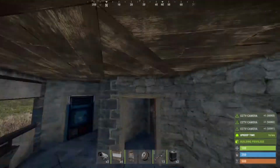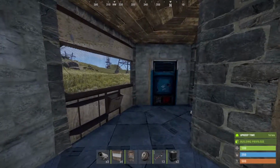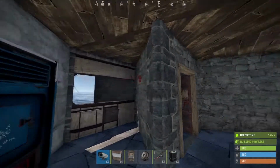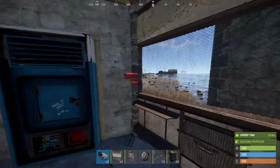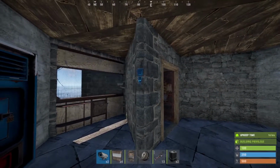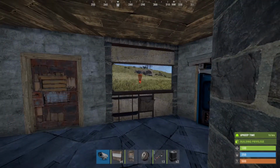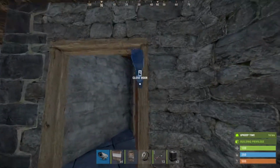And one thing I like to do in the vending machine room, I think the cameras are really cool in Rust. So I'll put a computer station like upstairs, and put some of these cameras looking out the window. That way you get an idea of what's going on out there. You know, someone's coming to buy something or they're about to get raided. At least you can see it coming.